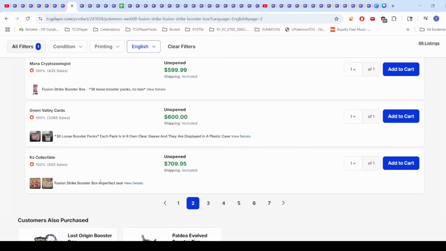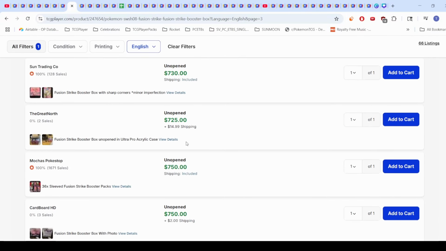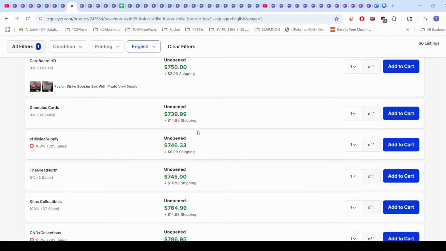I think I'm only here because there's this one cheap one over here at 710 with an imperfect seal. There's a picture of that, so there's some damage to that. Otherwise, the next one, there's a bunch of picture listings. So this is like 730, 740, 750, 755, 753. A lot of prices are hovering around 750, and so we're just waiting to see where it settles for Fusion Strike.